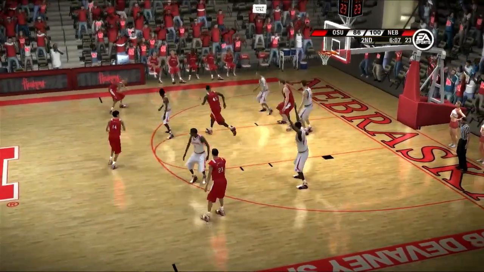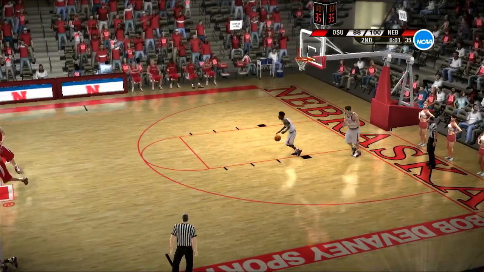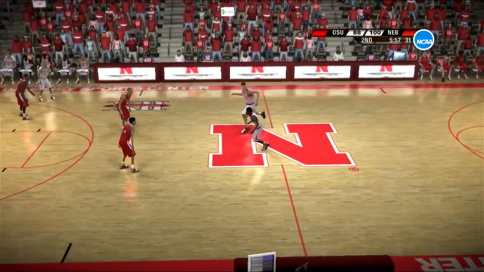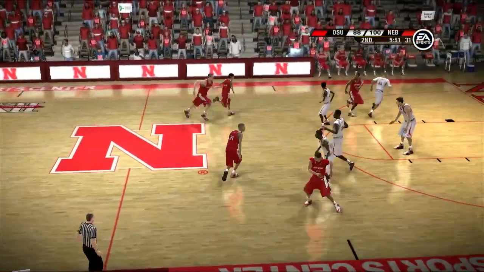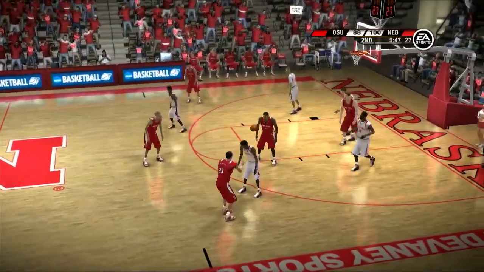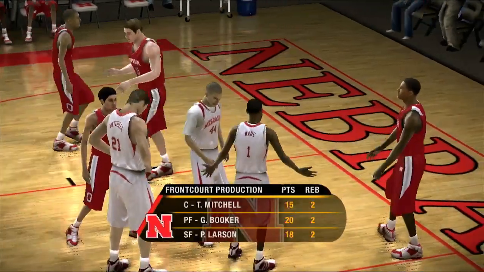High post flashes. Decided against the open post and reverses the ball. He gets it to go. That was a great, great effort right there, trying to play that passing lane. Anticipating really well. Isolated on the outside. They work it around the arc, looking for the open jumper. Obvious foul.